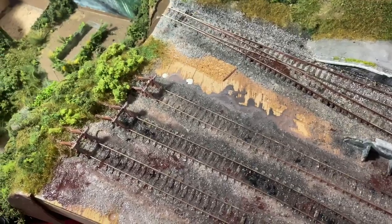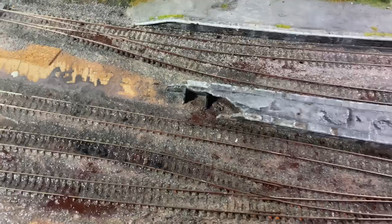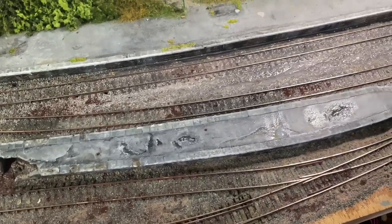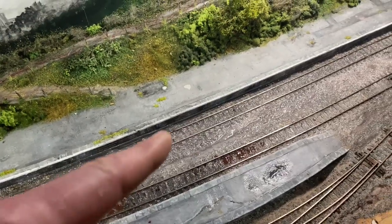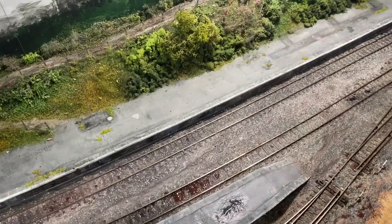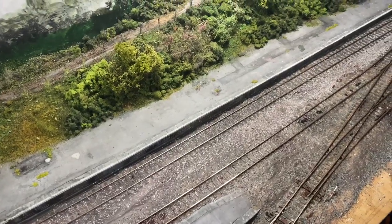But hopefully you can see the difference that the paint makes. Just by putting the paint in the mix, you get an instant kind of weathering effect. So any other weathering going on the top will be a lot easier because you've got dull ballast in the first place. I have to say, I used this Woodland Scenics ballast, an absolute nightmare. It really was. I never wet the tracks before I ballast. I put washing up liquid into the glue mix, I put paint into the glue mix, and I've never had to wet the tracks in N gauge at all, ever.